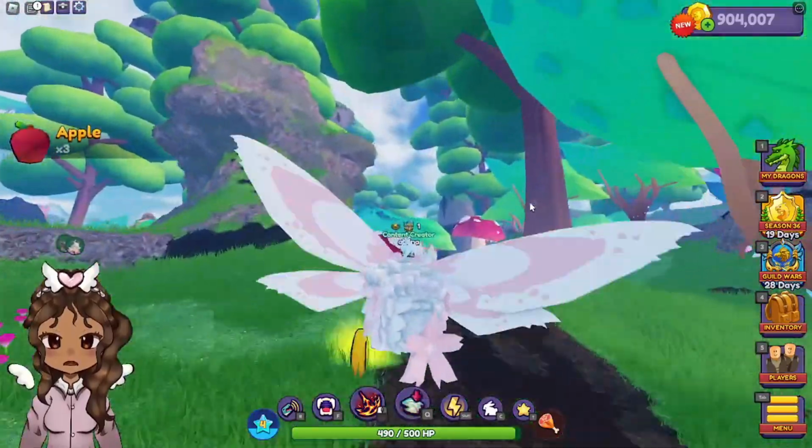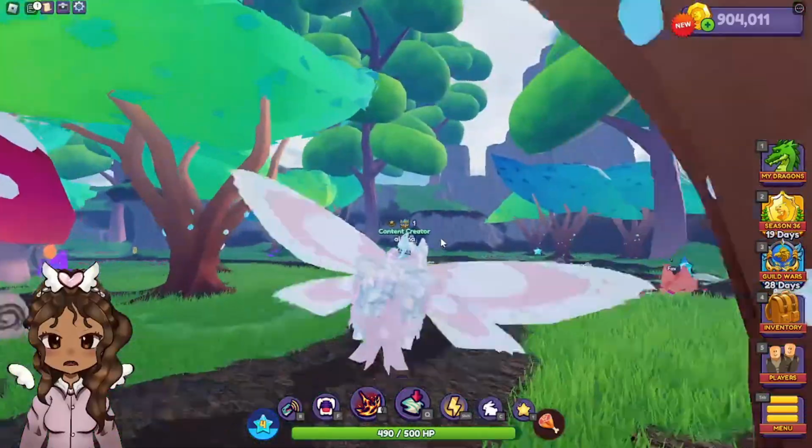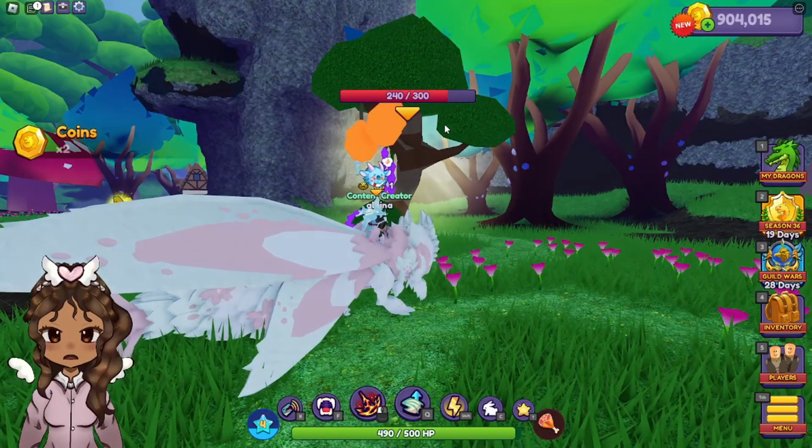Some people do this in prehistoric world because you will be getting a lot of coconuts and stuff like that to sell in the shop. But I just do origins because that's easier for me.